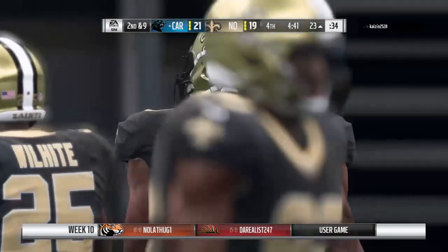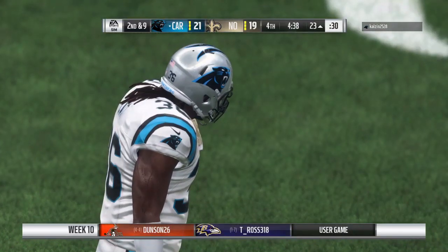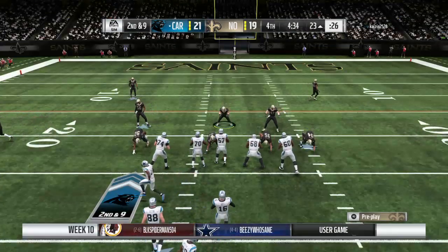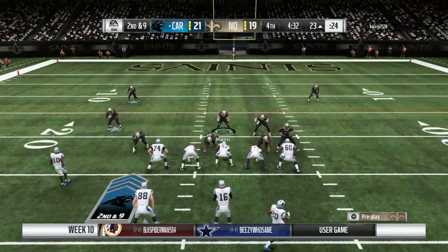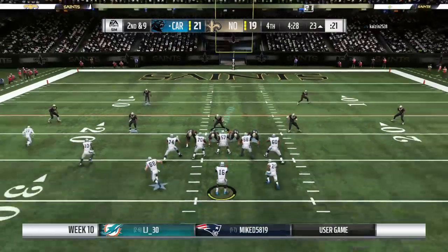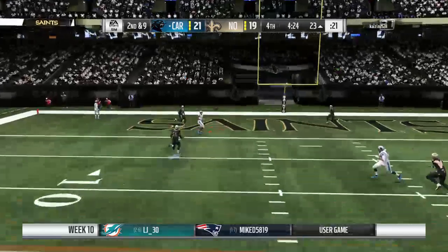Offensively with the lead, you want to run the ball, keep the clock going, but you also want to still kind of be in attack mode too, right? So how do you do that and not come back on your heels? Yeah, think about all the practices we've watched where they have that tempo period to go over things just like this, where they describe the scenario, tell you what they're looking for, and make sure that they're still attacking.